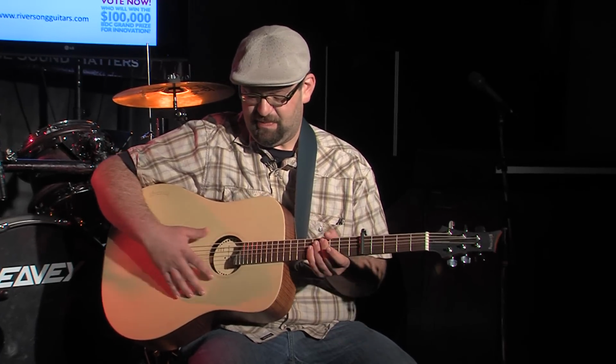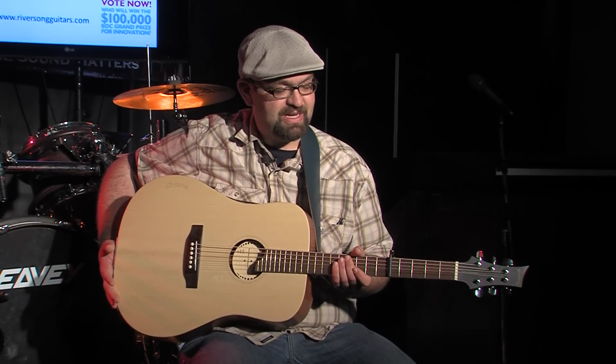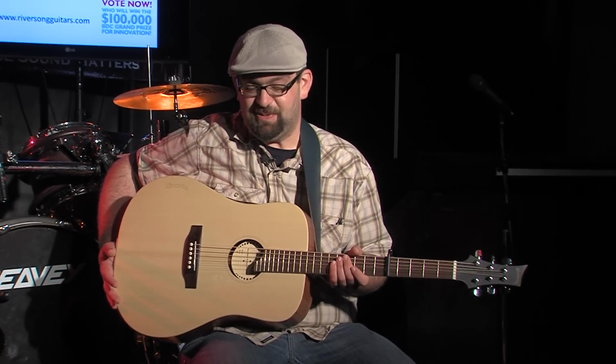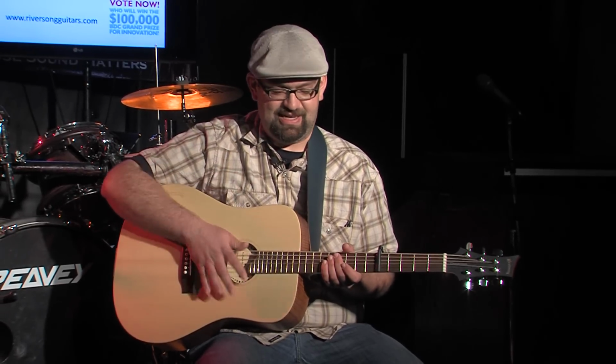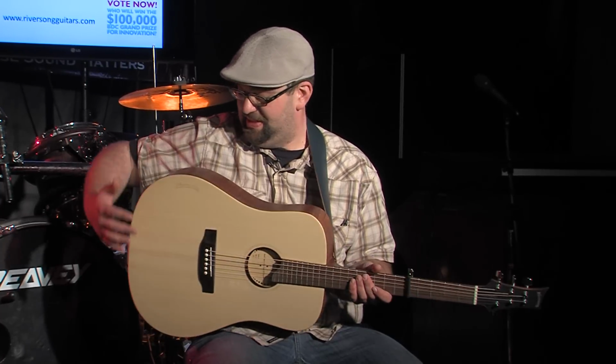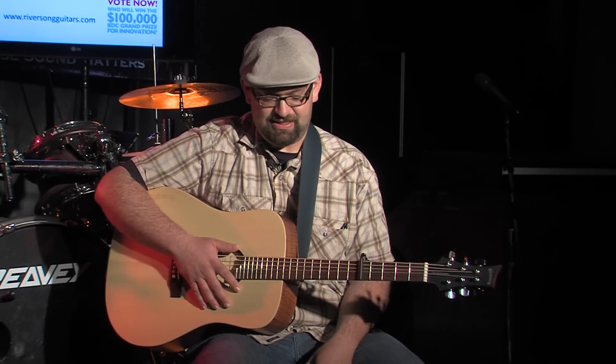I love the ability to change the angle of the neck, because I've had so much trouble trying to find that nice little sweet spot, and hate having to have others adjust it for me, and the ability to just do it on the fly even really blows my mind. I love this guitar, and yeah, I'm definitely buying one.